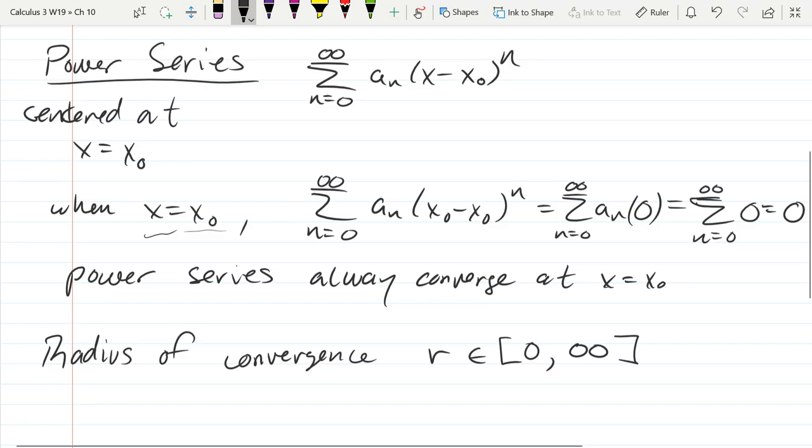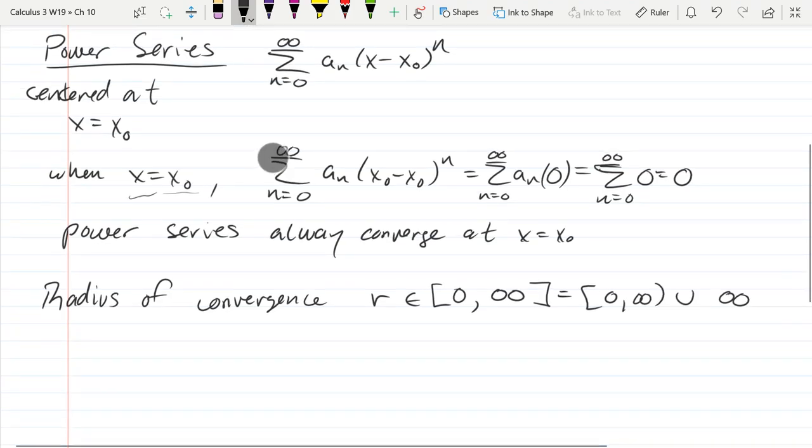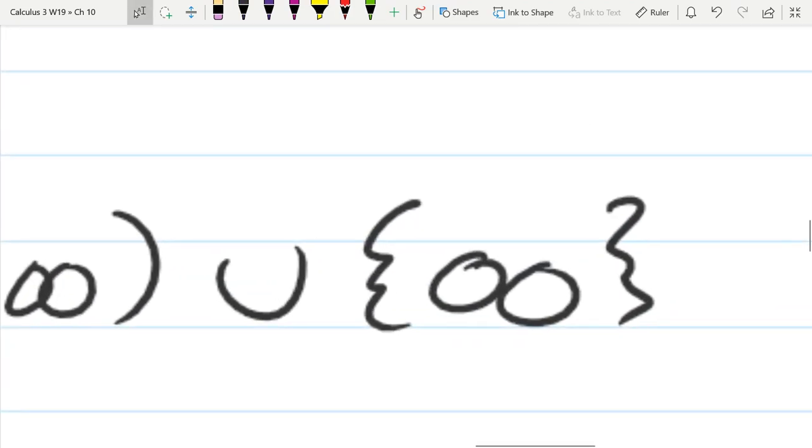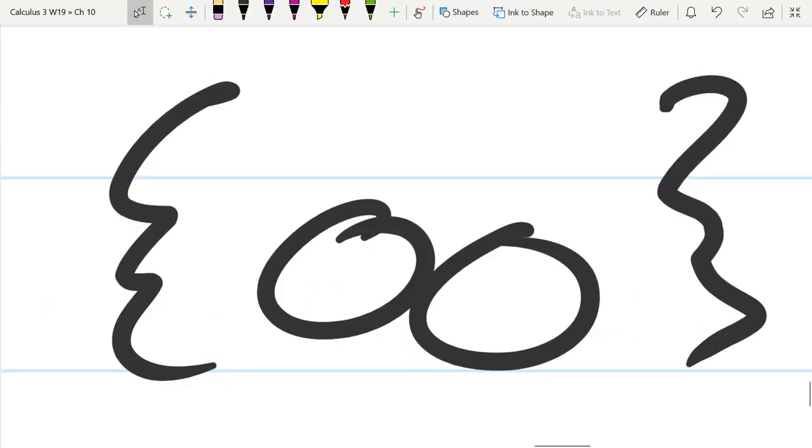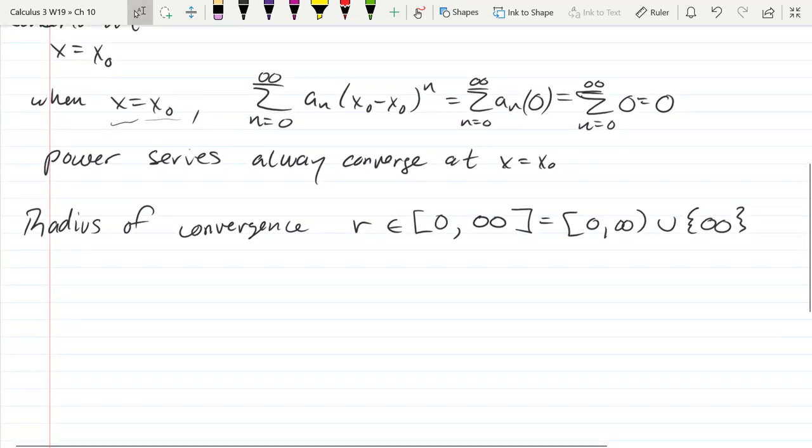So I'm going to do something weird you probably haven't seen before. So that is all real numbers and the value infinity, the thing bigger than all real numbers. So this says r could be any number between zero and infinity, including infinity. So usually we don't close the interval like that. But in this time, I want to describe exactly. It's all the positive real numbers, zero to infinity, union infinity. So that's what I mean by the closed interval from zero to infinity. And if you want to get mathematically correct notation, you should wrap single values in curly brackets. This right here is just the set that includes just infinity. So that's what our radius of convergence could be. And let's do an example where we're going to compute the radius of convergence.